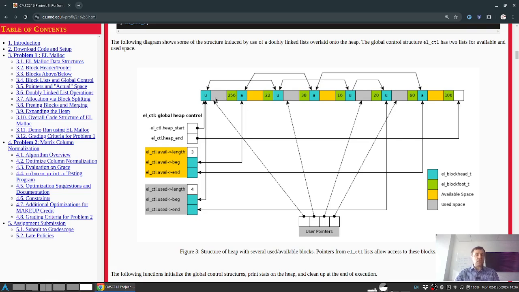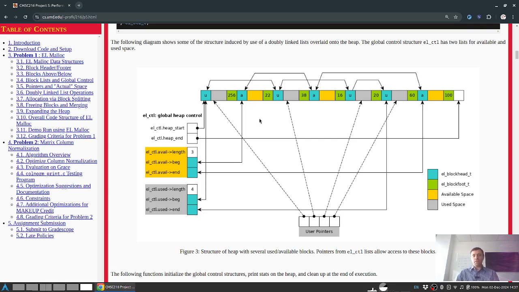As you scan across, you'll see a sequence of used blocks marked in gray and available blocks in yellow, interspersed with each other. Anything that has been granted via a call to malloc has been returned to the user. It would be lmalloc in our case rather than malloc, but I'll just say malloc going forwards. So the user in their program, perhaps in their stack or data structures, has pointers to those gray areas, because they'll put an array, a struct, or some data there. The yellow ones don't have any pointers from the user program because they're currently available. Perhaps they were allocated and freed, or perhaps due to the allocation scheme there was a gap.